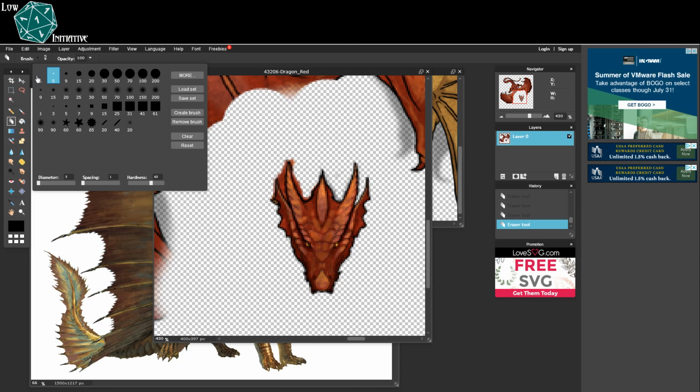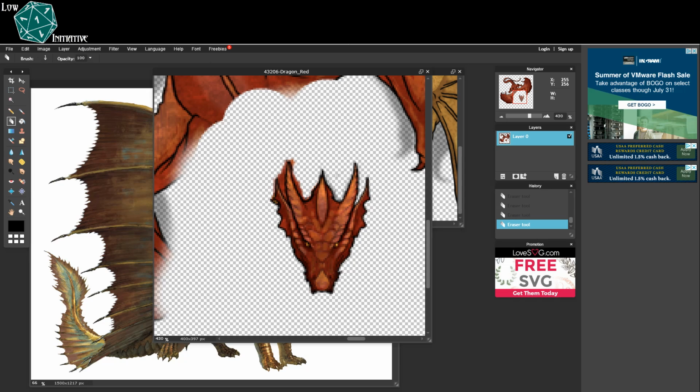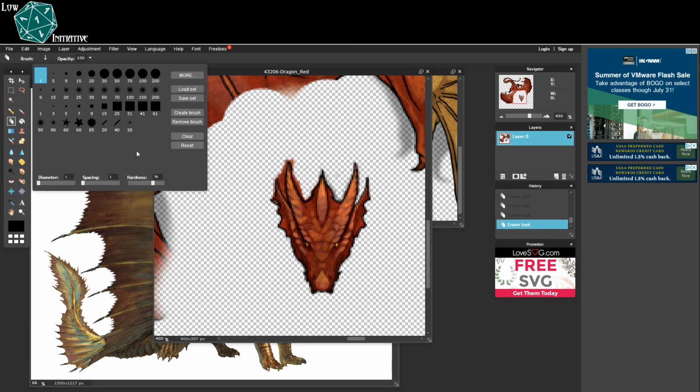Gotta go real small for this section. Say diameter 2, just 2.